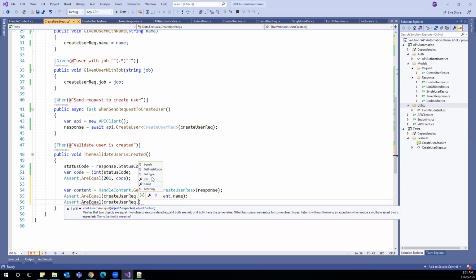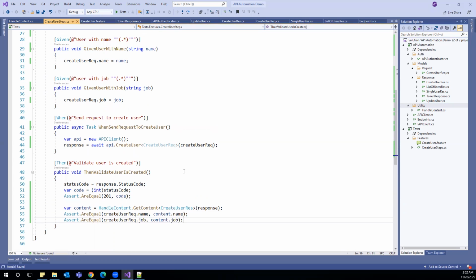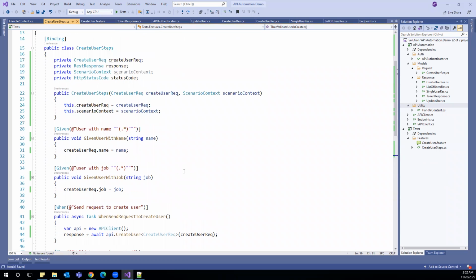I'll take the expected from this payload which we have sent to the server, and I'll take the actual value from the response job. So this is how we can create the feature file, generate the step definition, and implement the logic here to implement behavior-driven development with SpecFlow in an API automation framework.